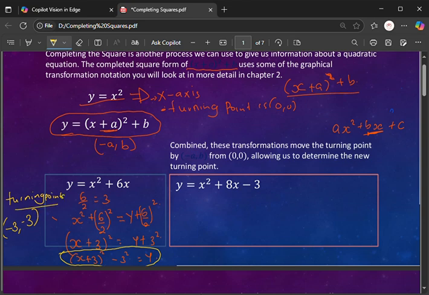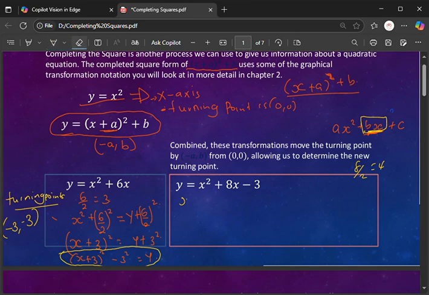Let's try out the second one. Remember, when we are completing squares, we halve the coefficient of x. In this case, the coefficient is 8. So let's halve 8. 8 divided by 2 is 4, and then we square. To make it clear, I'll write it like this: x squared plus 8x, okay? Now, instead of this negative 3, we put it on the other side of the equal sign. We can say equals 3, like this.